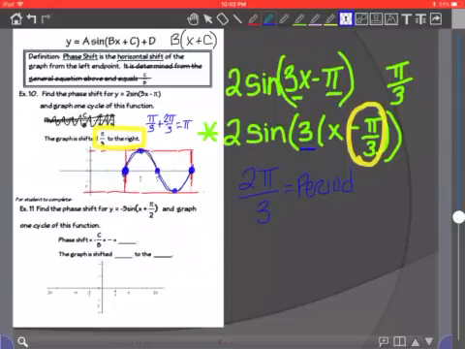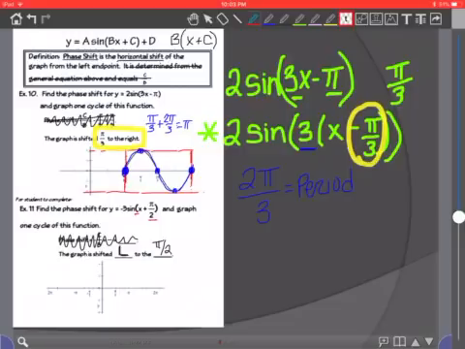So number 11. Number 11, you don't have to rewrite because the b value is just 1, and our c value is pi over 2. Okay, so it is shifting my graph to the left, pi over 2. Shifting it to the left, pi over 2, because it's always opposite. So if it's a plus, it's really going the opposite direction.